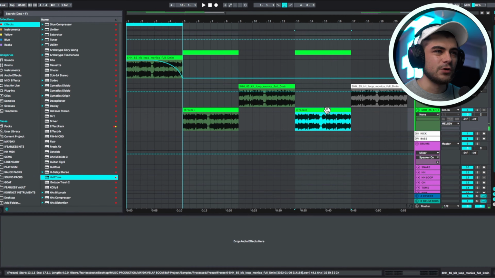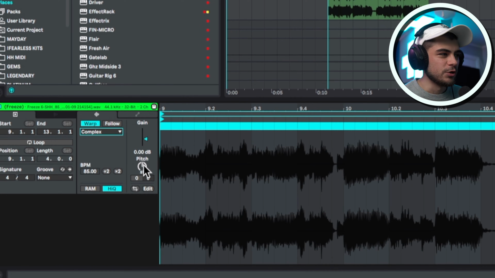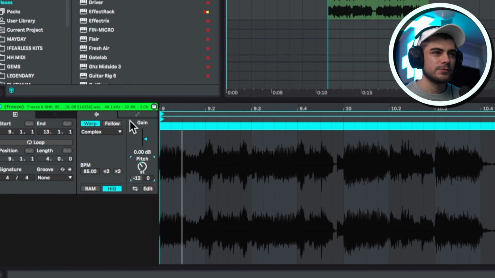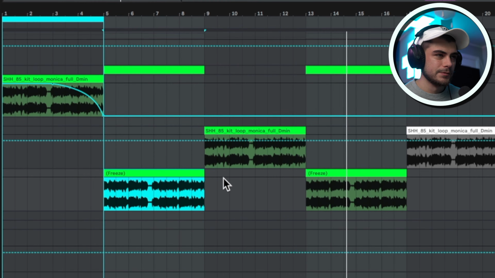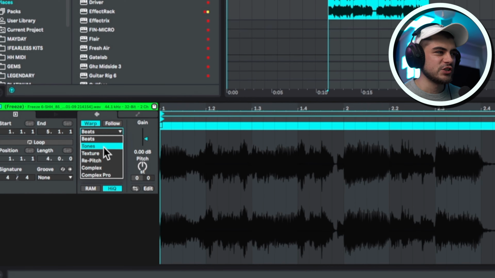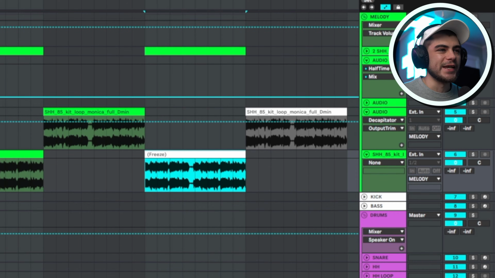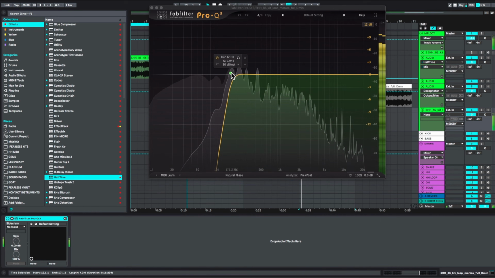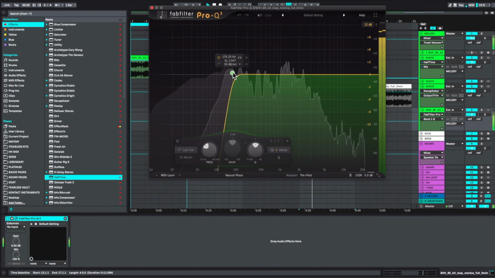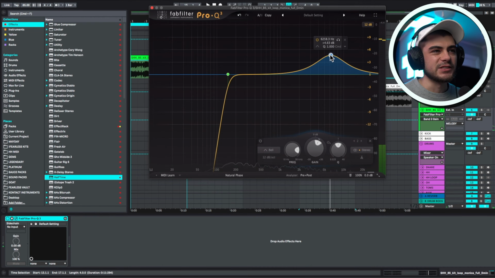And we'll take this second one and we're going to pitch it down just like we did with the other one. Remember, we're going to go to complex mode and we're going to go down -12 in pitch. Let's also go to this other one and just make sure it's in complex so everything's good to go. Don't forget to make this one white because we know that it's down an octave. And we're going to go ahead and chop some of the lows out of this as well. I'm actually gonna raise some of the highs in this as well.